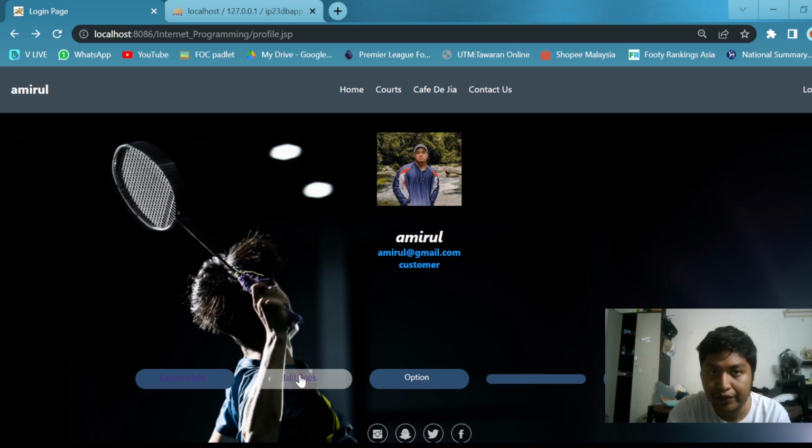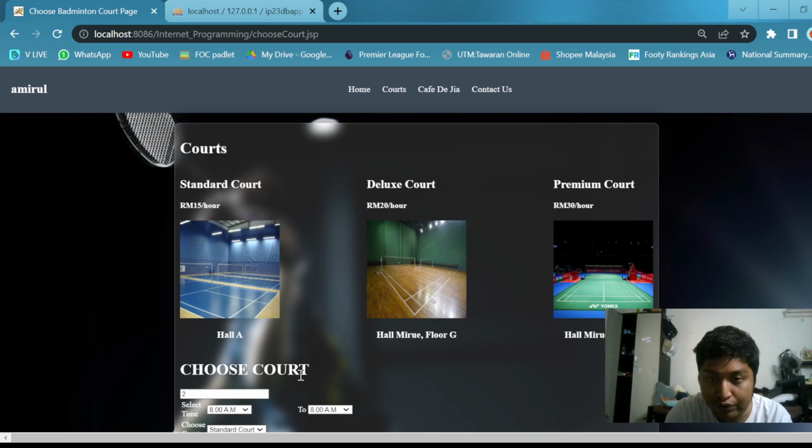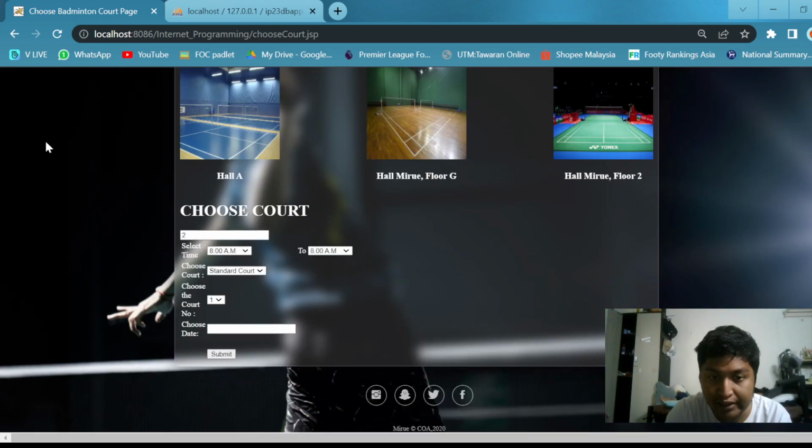So if you want to make any changes, you can just go for edit booking and re-enter the new details.